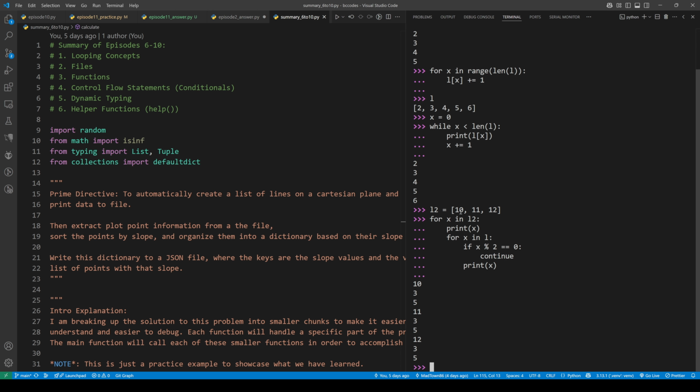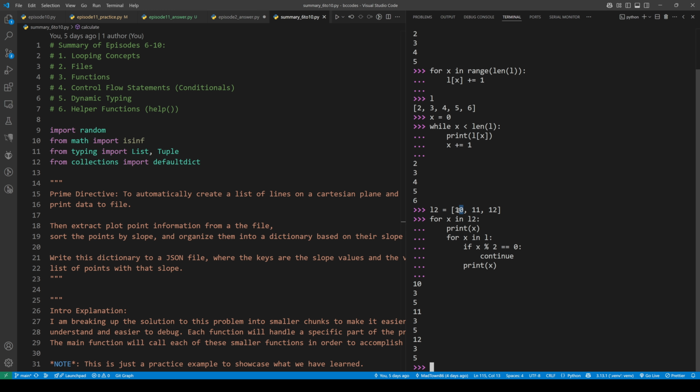So what this did is it loops through the outer for loop in L2. So the first item would be 10 to be printed here, and then it enters another for loop where it needs to go through the whole list L and all of those values before it can then go to the next value in L2.